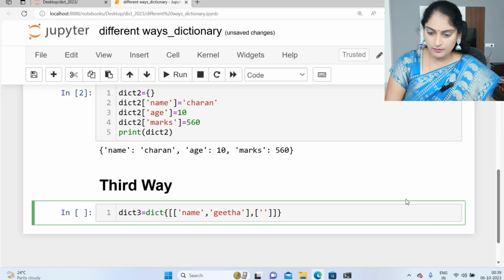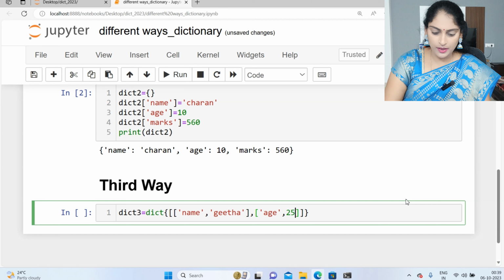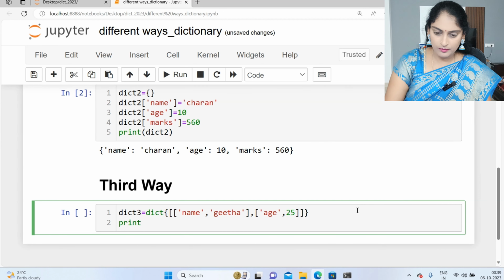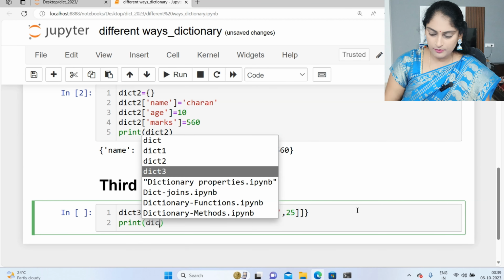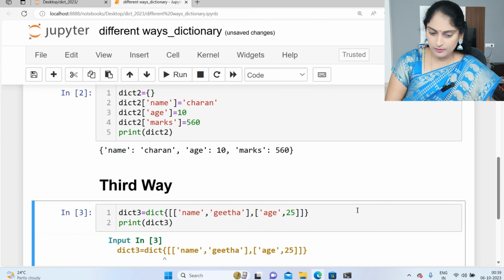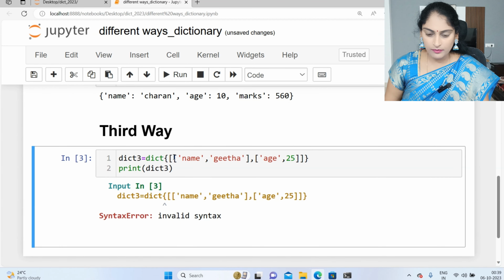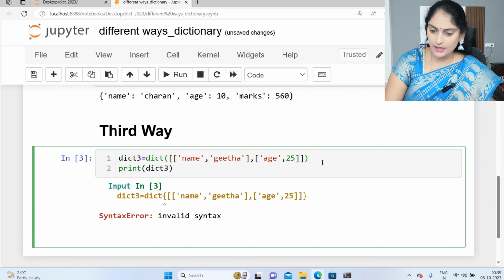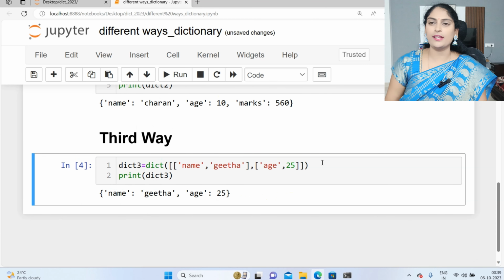Second item, age 25. See, print of dict3. Yeah, you can see it is not dict. I'm taking it explicitly as dict. So you can see it here.